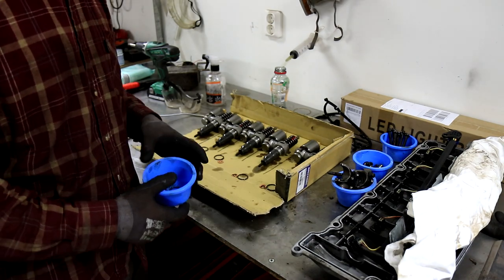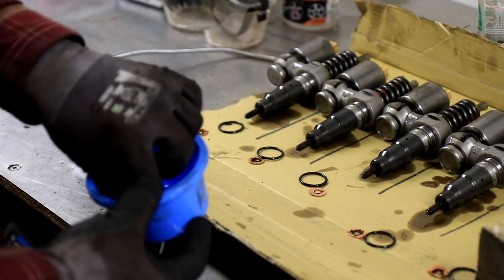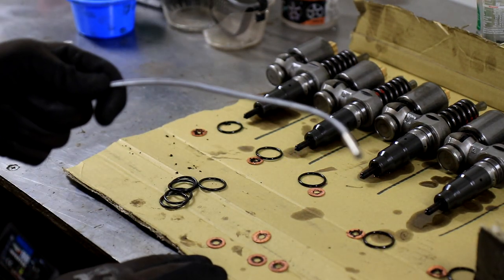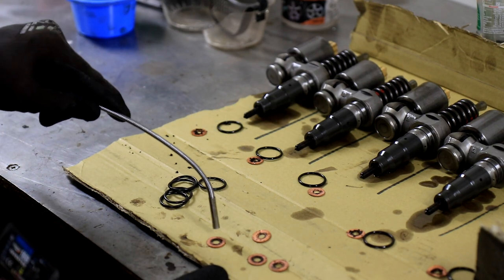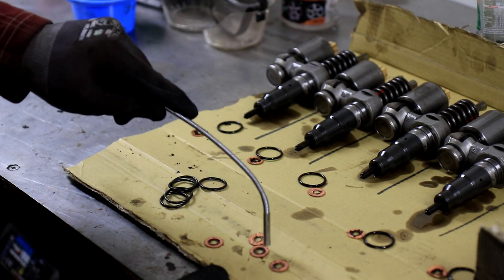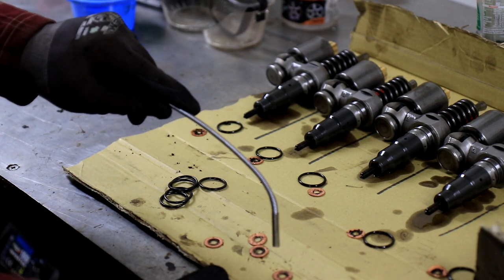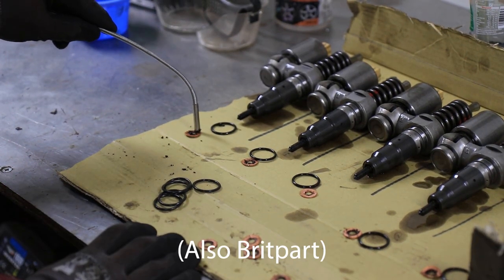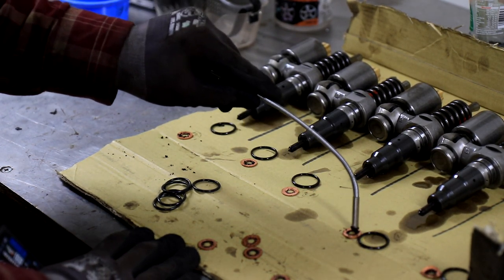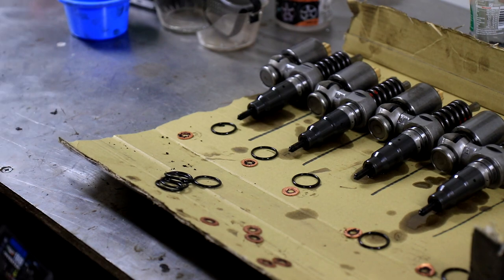Okay, so let's compare the brick parts, seals and washers. Here I have saved the old brick part washers and seals as well. As you can see, here I have a magnet. This should easily be able to pick up these washers if they were anything other than copper. But it doesn't seem to work at all. It just sticks to the metal under the cardboard. Nothing there. So we'll try the other set. Nothing. None of these are magnetic. So that's confirmed, that's 2 sets.